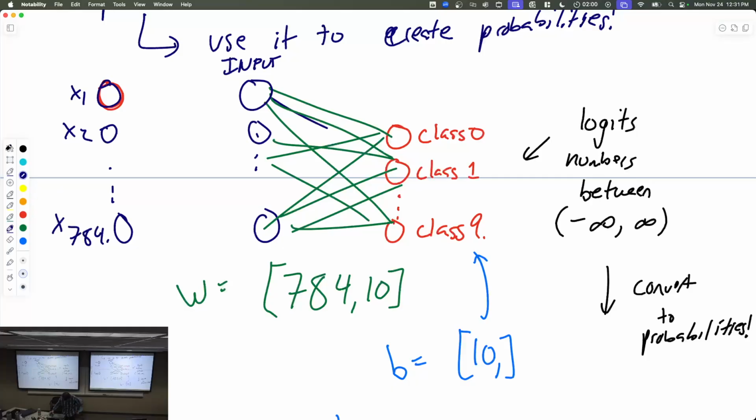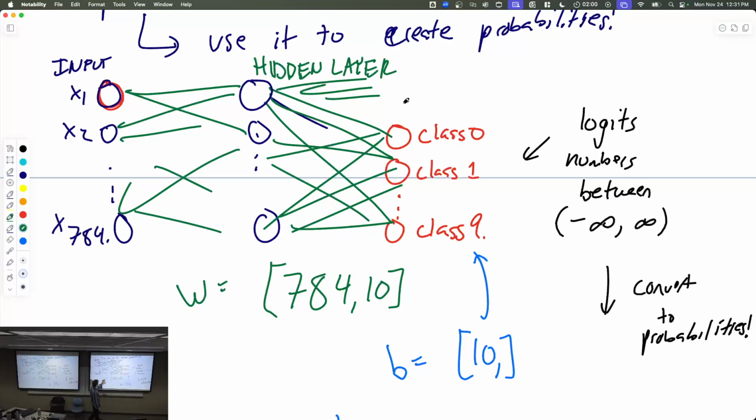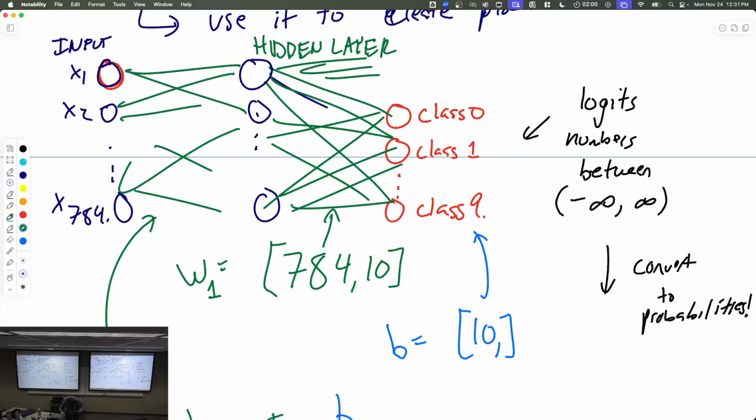So the input, instead of being over here, right, the input is all the way over there. And then we just like sneak in another layer. So we add more weights. This thing is called a hidden layer. The hidden layer. Okay. And by adding a hidden layer, so instead of the weights being 784 by 10, the 784 by 10 is the weights of the last layer. This is called layer 1, and this is layer 0. And layer 0, it'll be 784. Actually, let's call it 784 by hidden. And the weights we had before were hidden by 10.